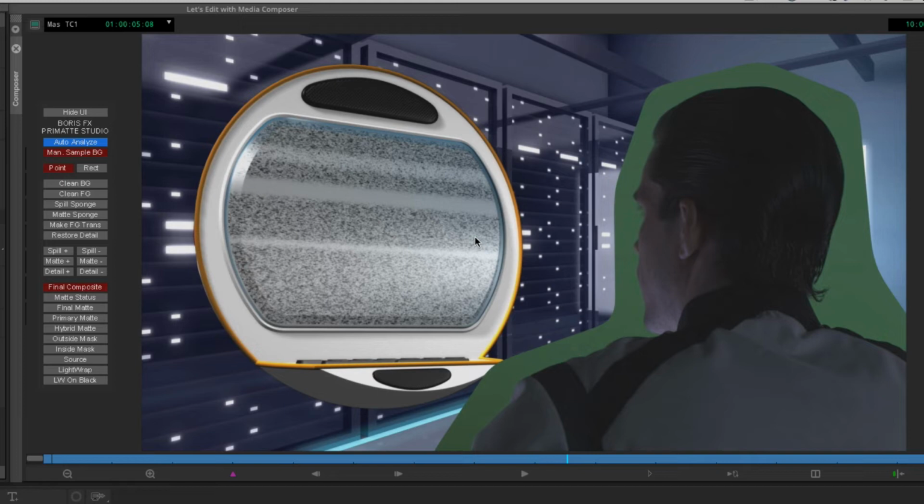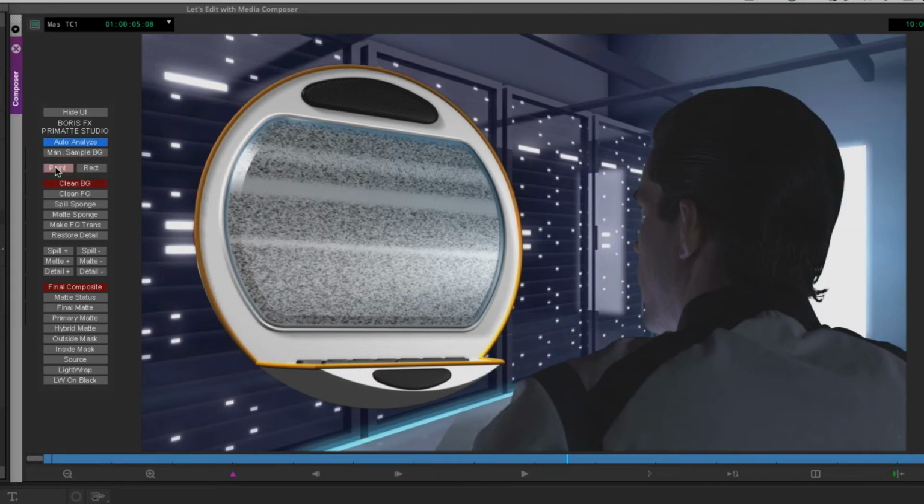So let's get in, let's do the key. A couple ways that we can do this. There's the I have to do the work method, and there's the let's let Primatte Studio do the work method. So let's have Primatte Studio do the work by simply having me auto-analyze our green screen, and you'll see this is looking pretty darn good. Most people might think that we're good to go, except we got a little bit of a mess going on down here. So let's see what's happening.